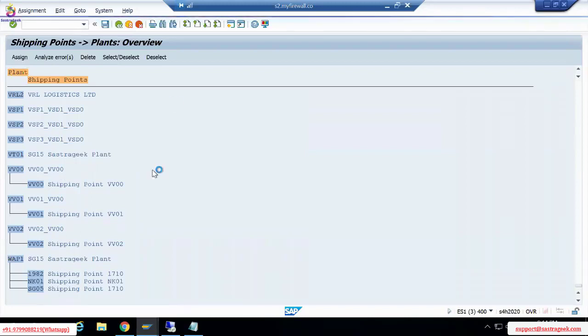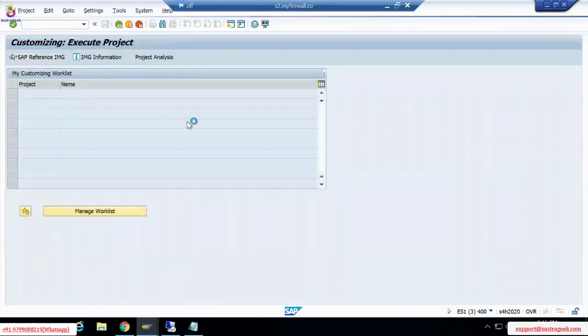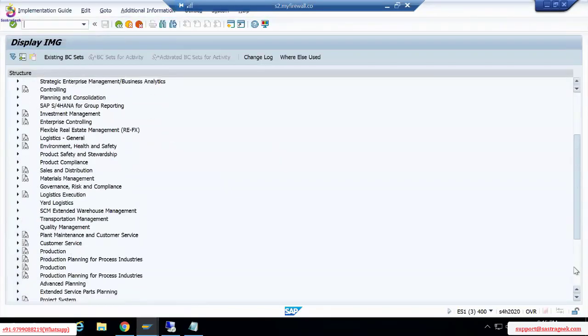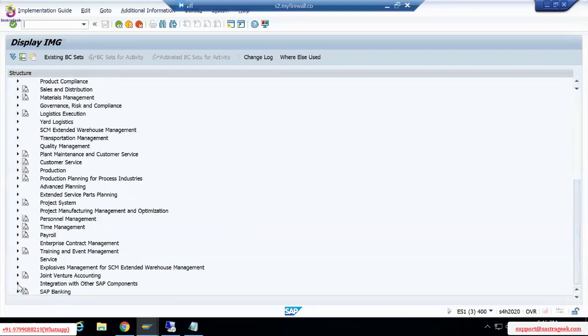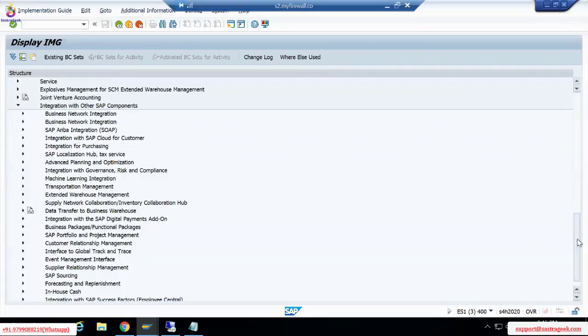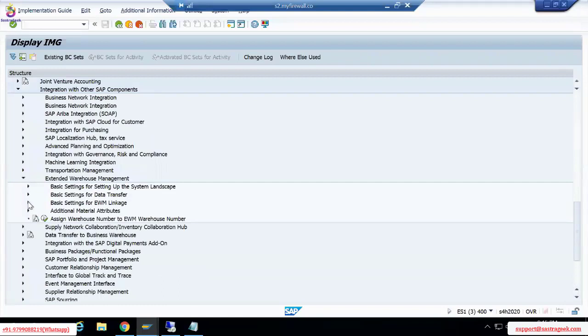But now, from the basis point of view, what is the next one? I'll just show you that. In this particular integration with your other SAP settings, we have seen this one earlier: extended warehouse management, and here basic settings for the EWM linkage.